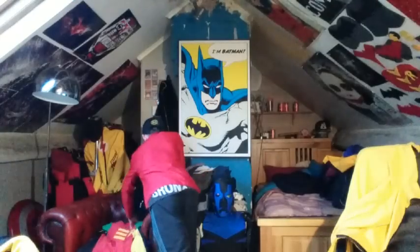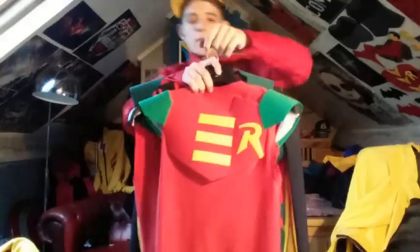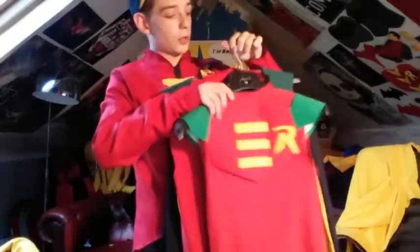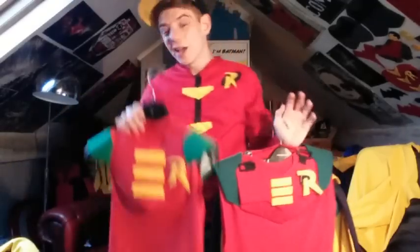Okay, everyone. So again, here is some further Robin shirts that I have. These were some older ones that I kind of did. Okay, so the improvement you can see from this to this. All right, so I have the shoulder piece going up. Still, I tried to do the three yellow lines in the suit. It didn't work out, but with some time and practice and some effort, research it also, you can kind of just update and upgrade all of your suits.